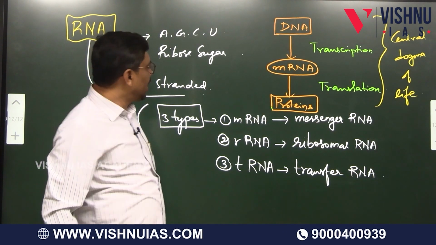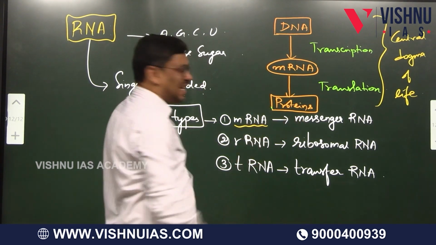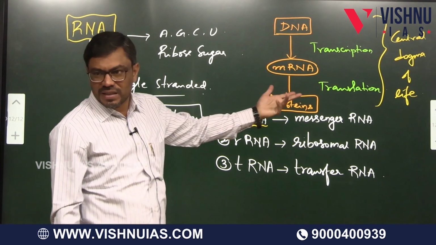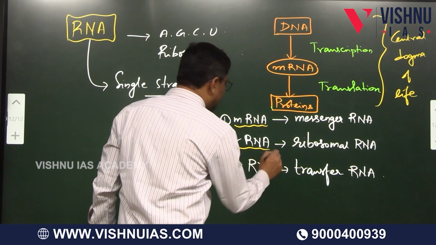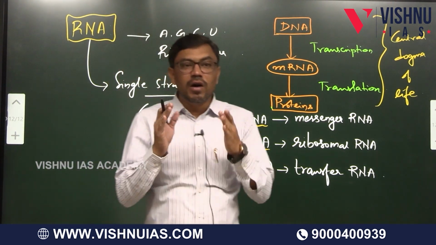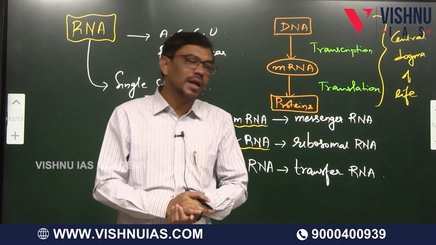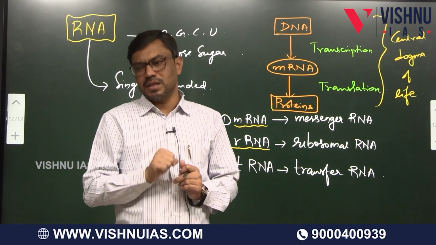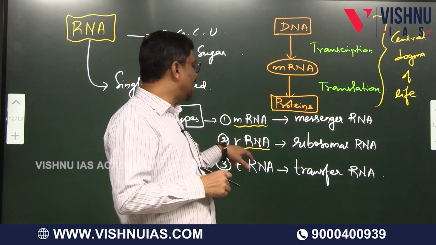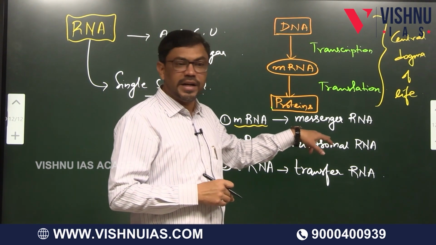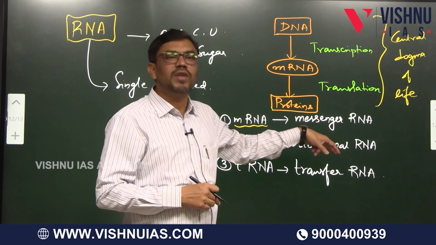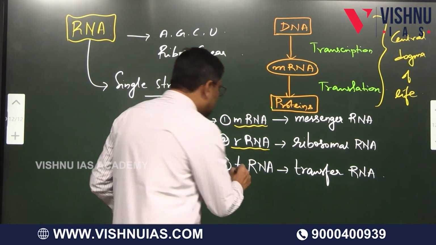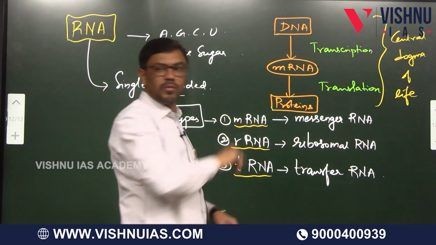Now listen. So here mRNA means what? Messenger RNA, meaning it is carrying the message from DNA to the proteins. Messenger RNA, remember. Then rRNA means ribosomal RNA. It is involved in the construction of the ribosomes. So what are ribosomes? Ribosomes are the cell organelles which are involved in the protein synthesis process. So this rRNA, the name itself indicating, is useful for construction of the ribosomes. Next, tRNA, transfer RNA, means it is transferring the amino acids required for protein synthesis.